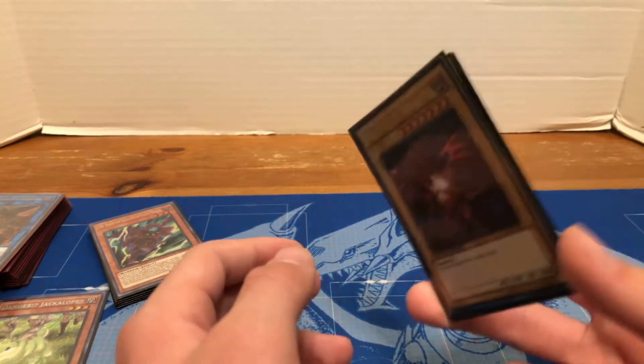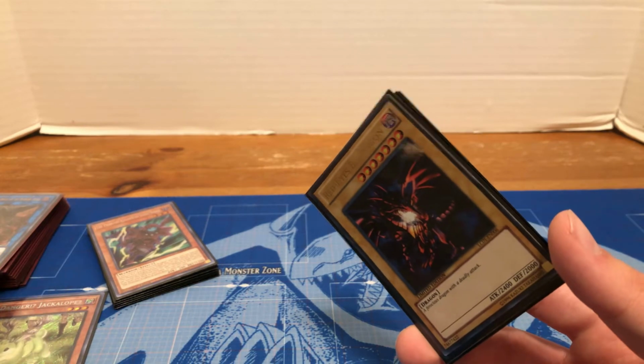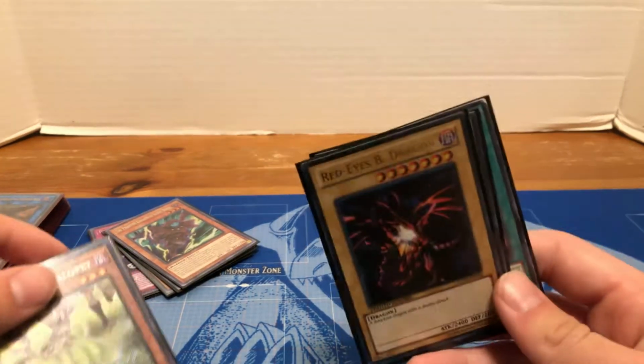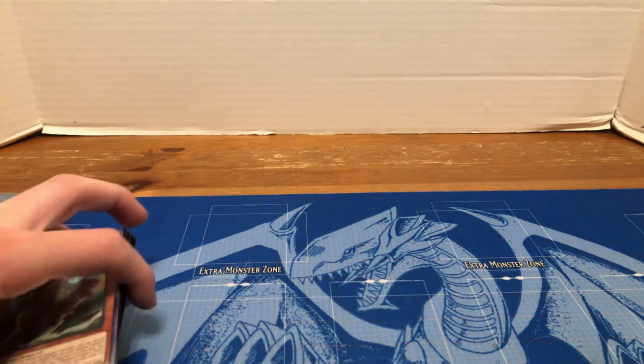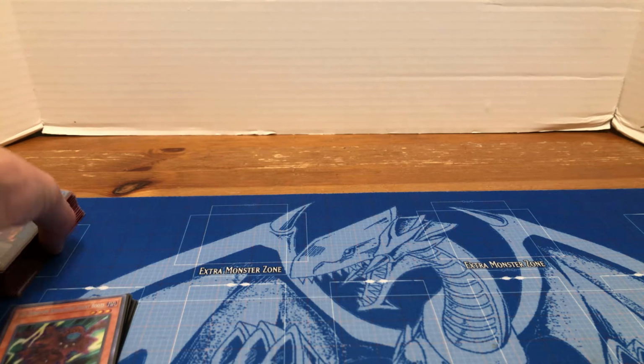But if you also want to make the deck fewer cards, you could probably literally just cut this and the Jackalope, and you'd have a 40-card deck. So that's all up to personal preference, essentially, but you can definitely do that if you want to.